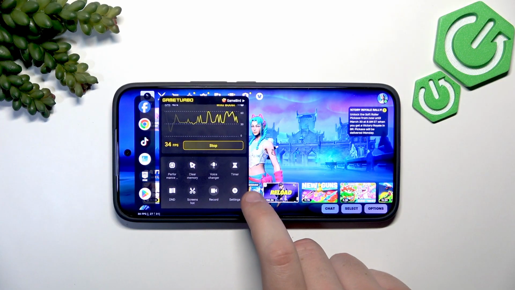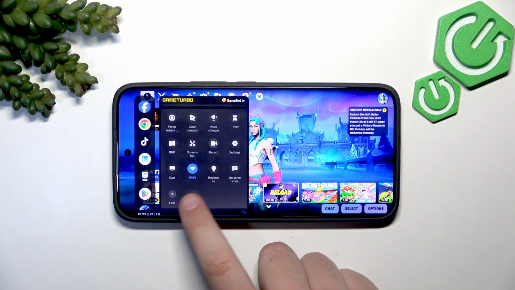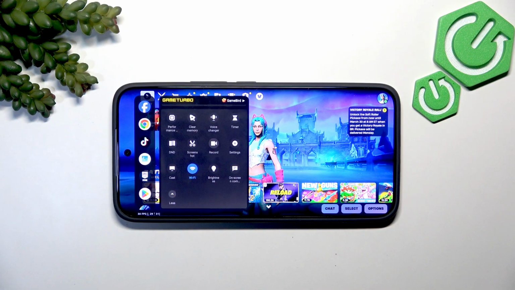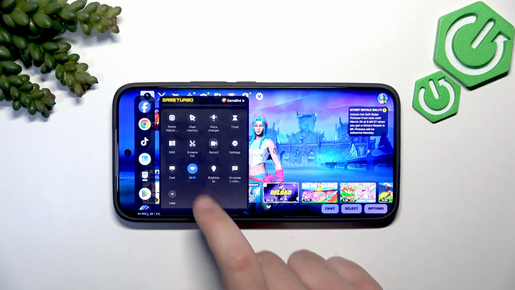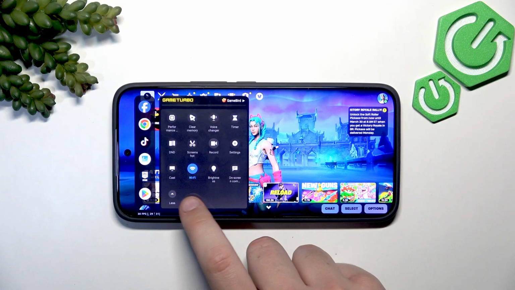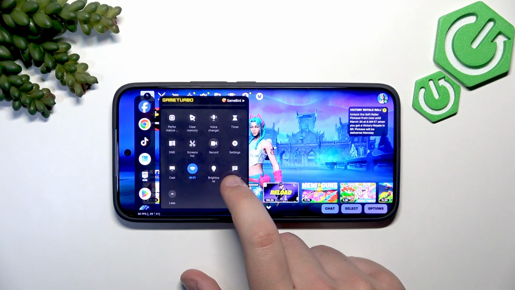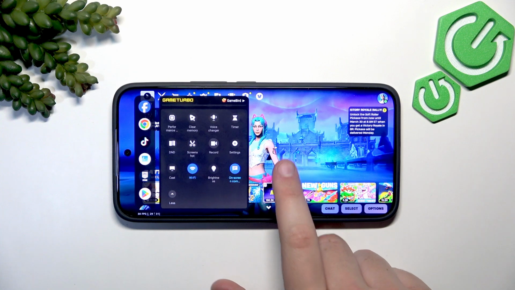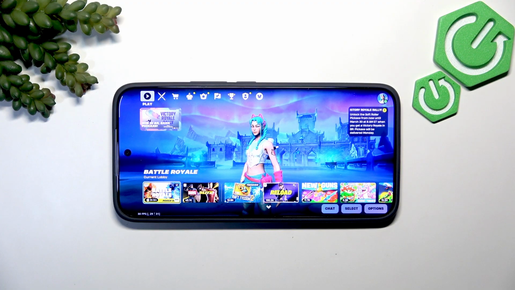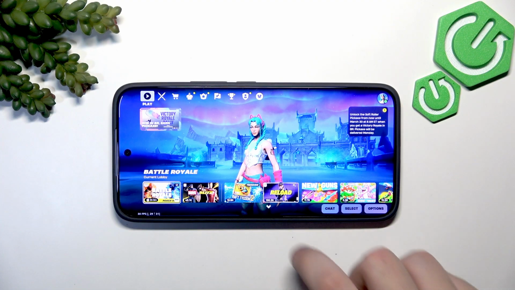We can also record, and if we click more, we got settings, cast, if we want to stream to our friend or just play the game on the TV. We got the Wi-Fi, which is pretty much unnecessary here because we all know that we require Wi-Fi to play the games. We can change the brightness, and of course we got the on-screen comments. So that's how it basically works. We can easily use this for the best performance or best quality, totally up to us.